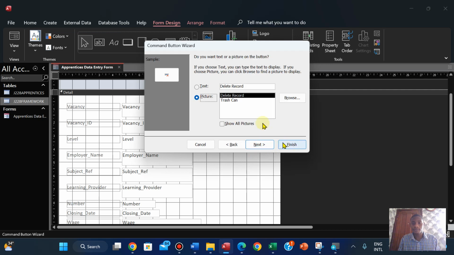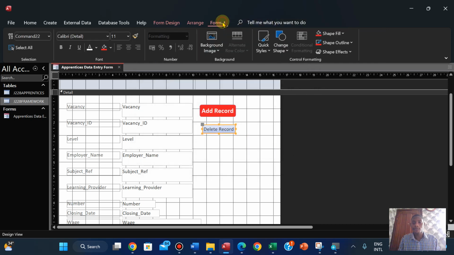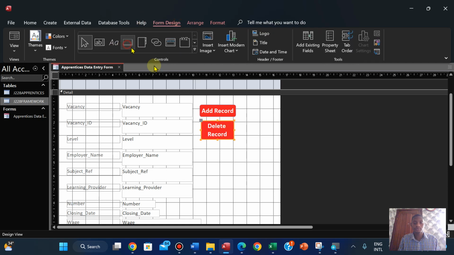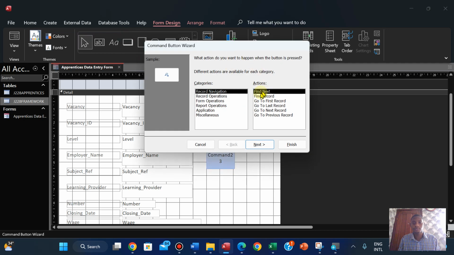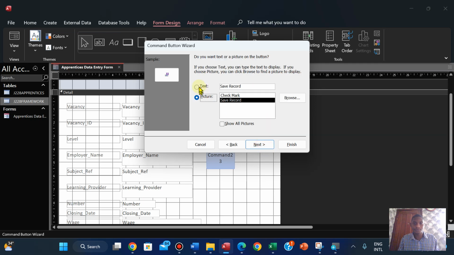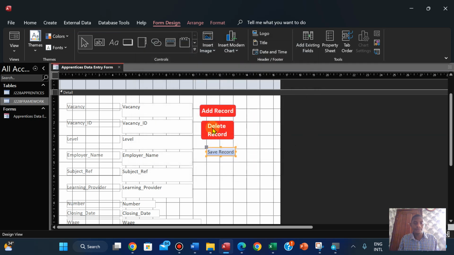Delete records. Format. Save records. Text. Save.